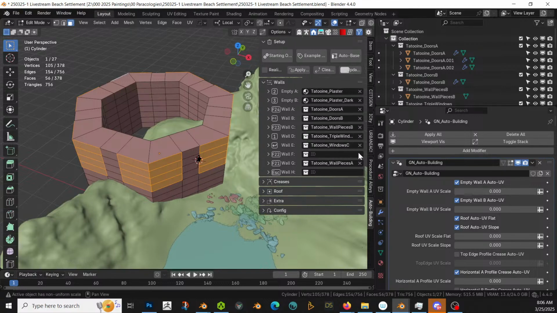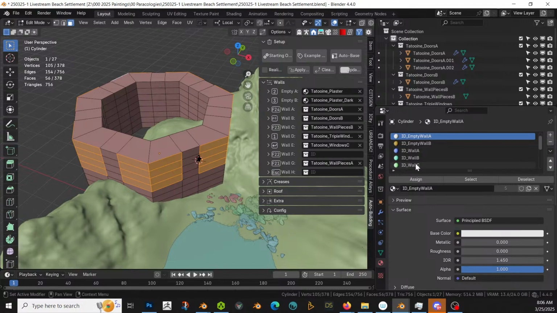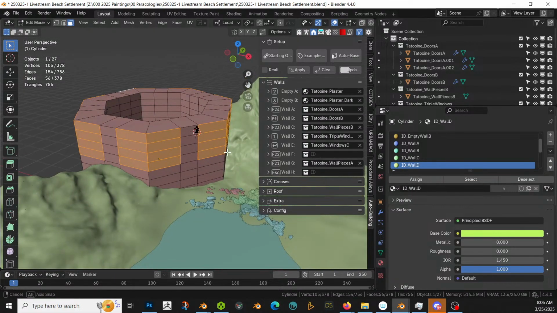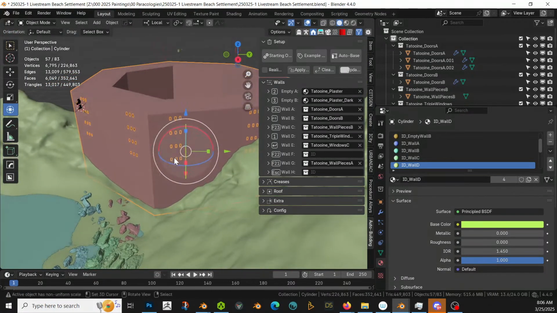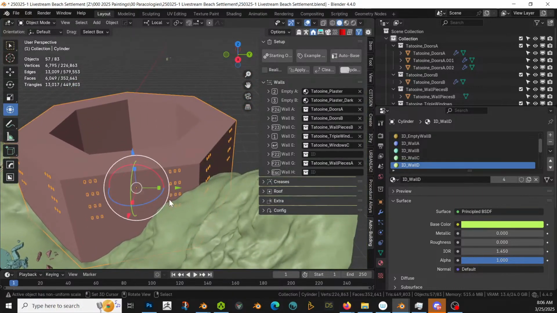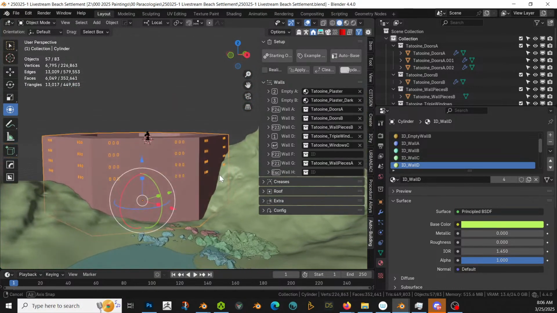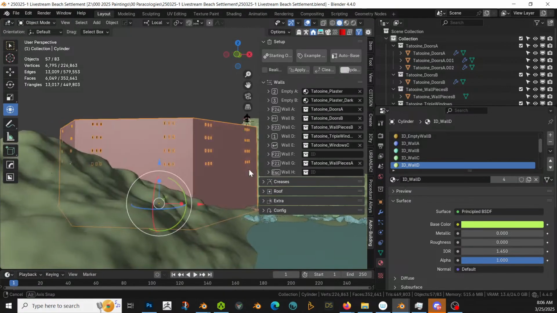Triple windows is wall D. Okay. Assign. Now, come back out. That should give us those nice windows along those sides there. Yep. Cool. We like that.